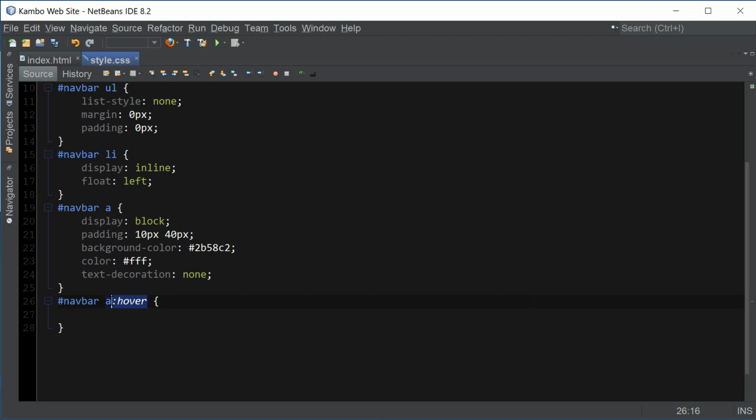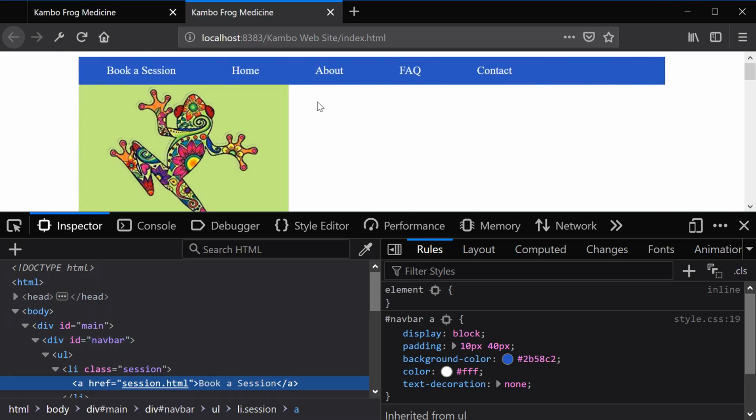So it's our A, which is a link, followed by the colon and then the word hover. So that's gonna select the mouse over event of our link. And then we're gonna set the background color to a pink color, and we're gonna set font weight to bold so that our text stands out a little bit more. And now we have a cool rollover effect over our navbar.